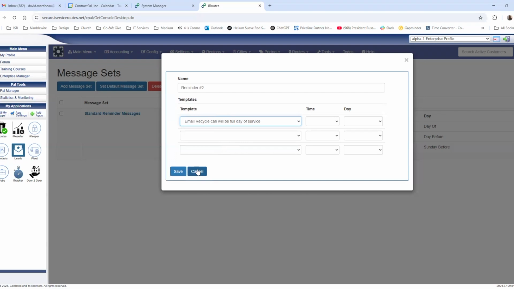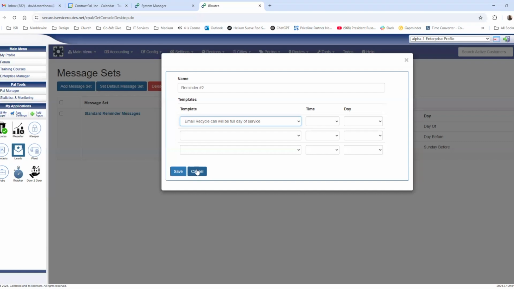So if you wanted to have a message set for SMS reminder messages and then another message set for email reminder messages, you could have two separate sets, right? And then those would all go out. You wouldn't be able to do anything special. Based on what we've got set up right now, it's just one message set. You could have different message sets for different routes.